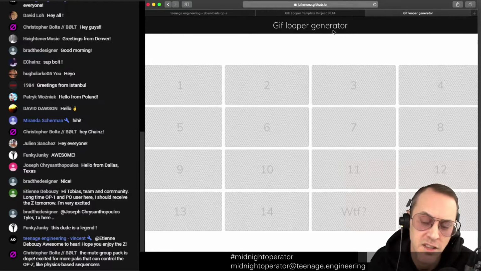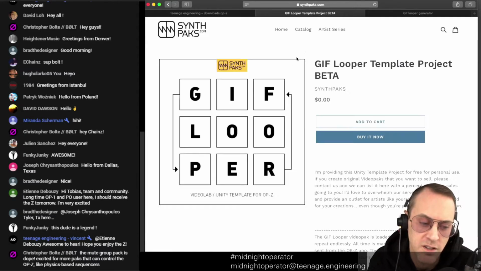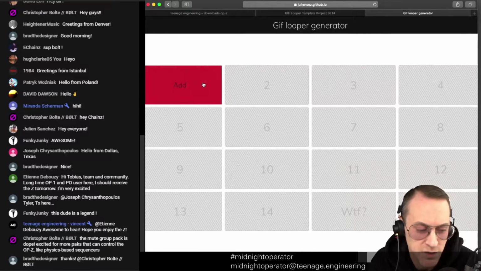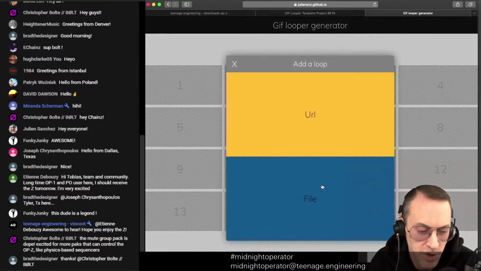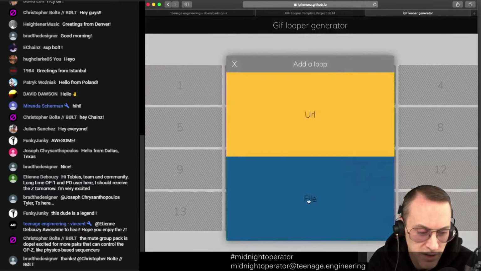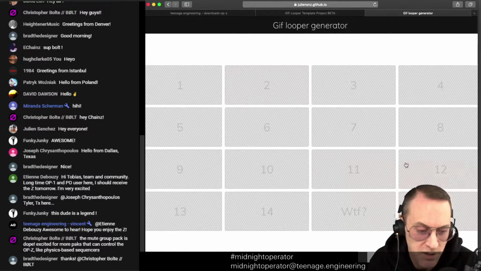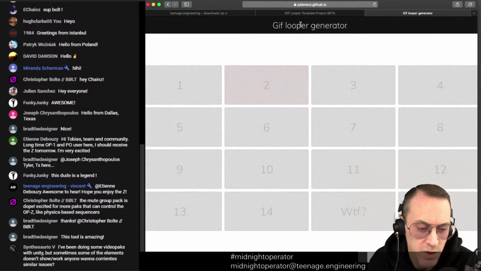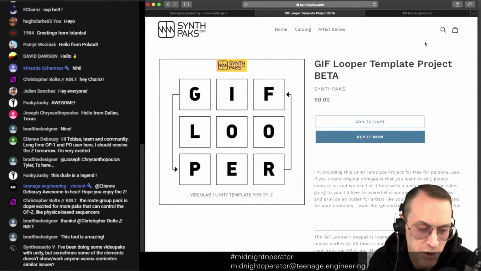So this is a way to use the free tool that Brad did to be able to create your own GIFs or GIF project, and then using this tool here, you drop your own animated GIFs, and then if you do it, you'll get a download button here, and then you can use that together with the GIF looper.